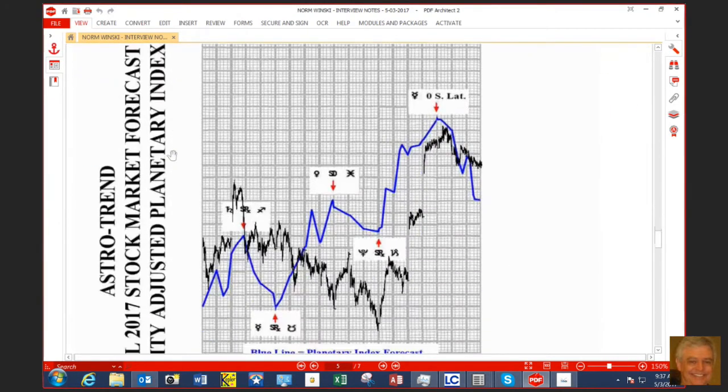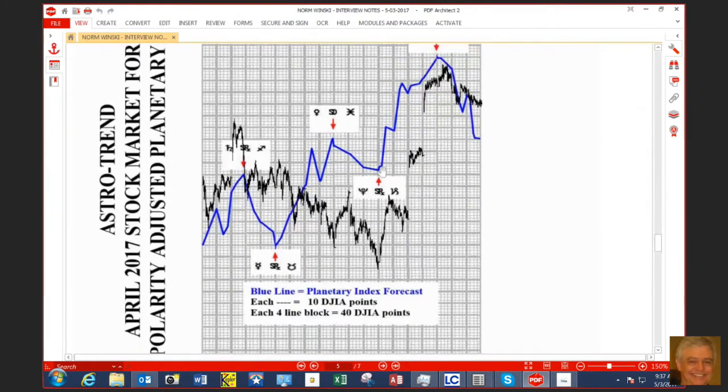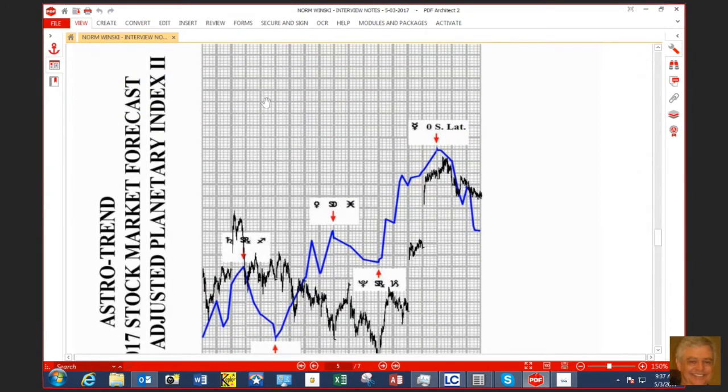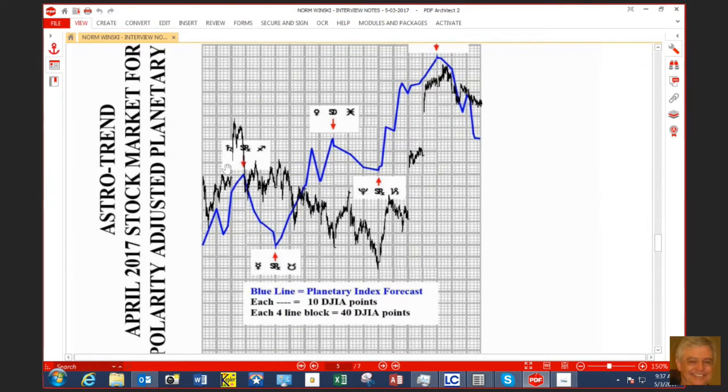Well, how did we do? Here's the black bars of the Dow Jones. This is my Bradley style chart that I do. I do a couple different versions in advance in anticipation, because not only do these points give you a change in trends, often the polarity of the energy will invert at these points. So here's your black bars right here when Saturn, this is the symbol for Saturn, SR, stationary retrograde on the 5th. You can see there the market had a nice top, which lasted for the Dow for 3 weeks.